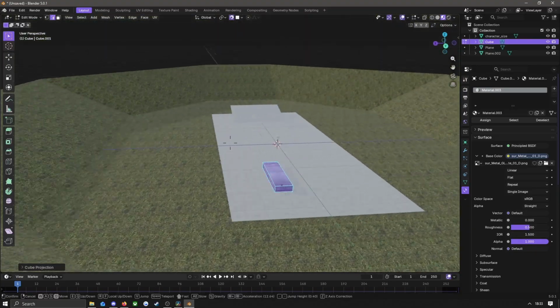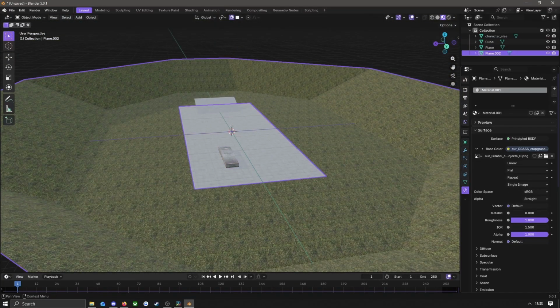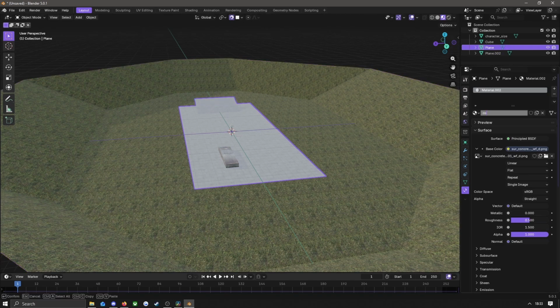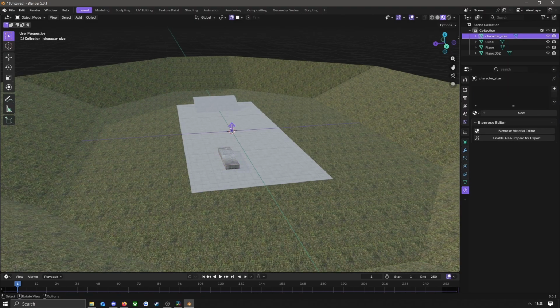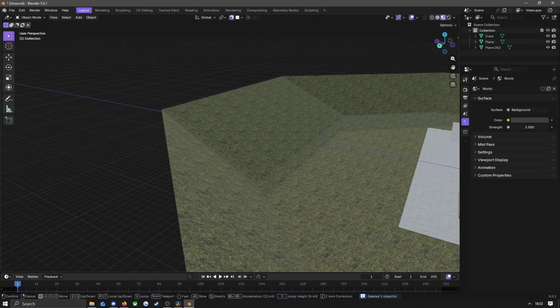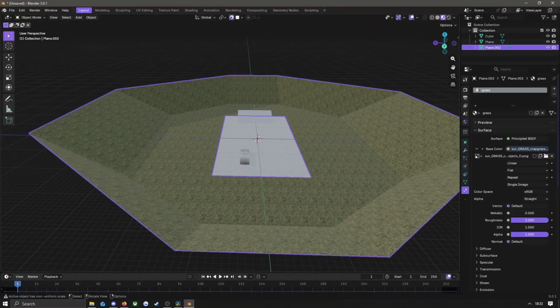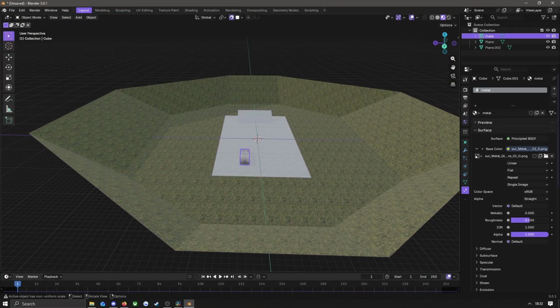It works, okay? Okay, so there's one other thing I should mention, and that is that you should name these materials correctly, especially if you're making a large map or something. So this could be grass, this could be concrete. And if you had multiple concretes, you just have to label them. This is where knowing Blender comes into the main thing, really. We don't need to create a character. Make sure to delete him or your box for reference. You don't want him there when you're in the game. So that's cool. They're all named: grass, concrete, metal.